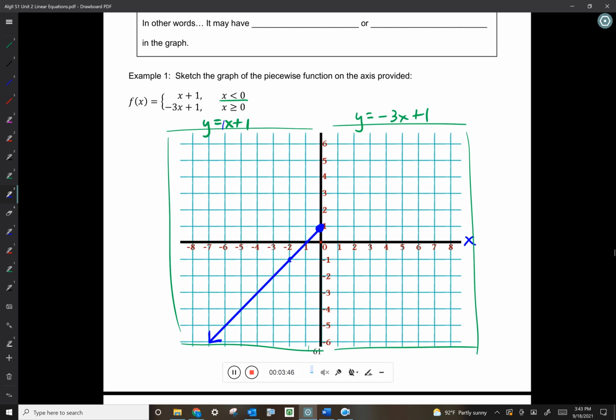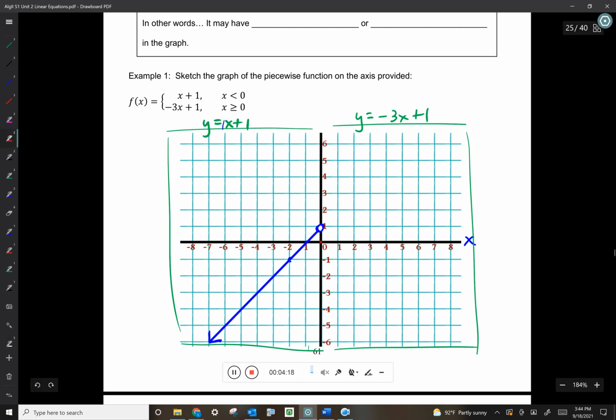There's only one thing you have to be careful of. Notice how it says when x is less than 0, not when x equals 0. So since it doesn't have the little equal sign like the second one does, that means I do not want to include that endpoint. So it's kind of like saying, okay, this endpoint is like a hole. I don't want to include that endpoint because there's no equal to on that graph.